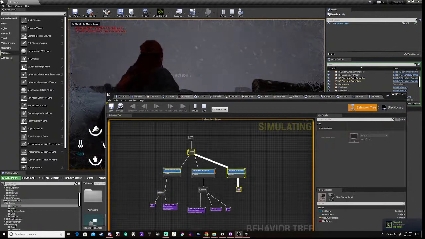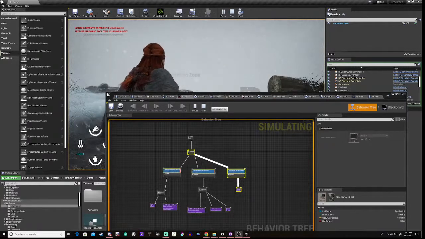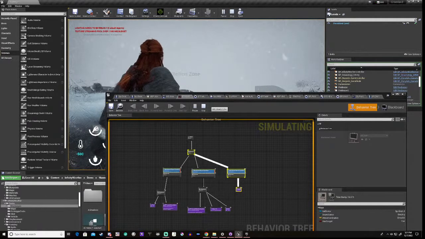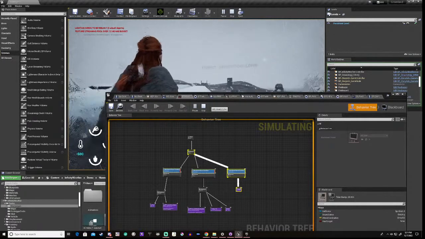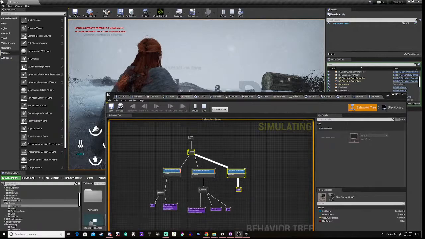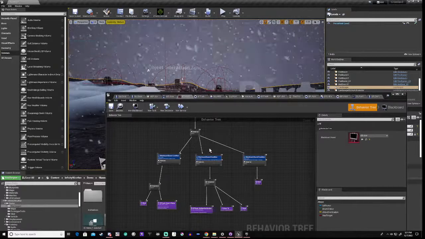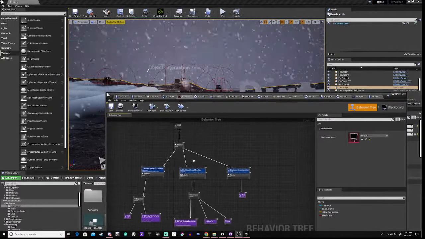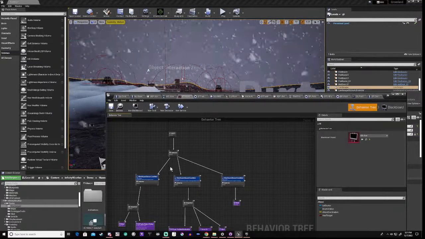And then when we walk, it sets it to true, and then it goes back to false. True, false. Okay. So we can now basically tell it to run away. Okay.